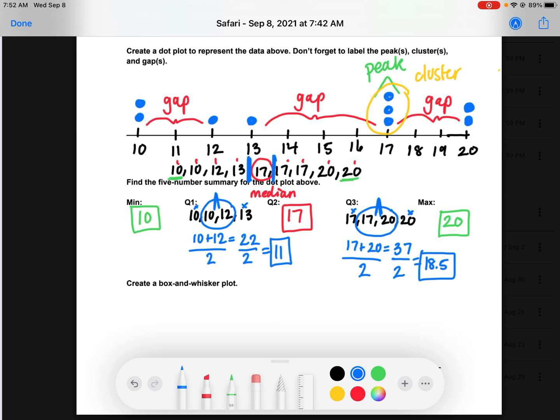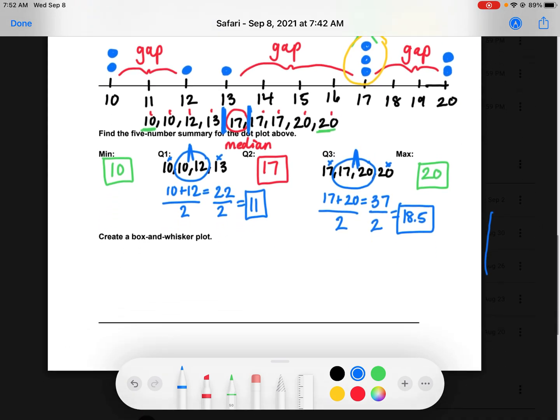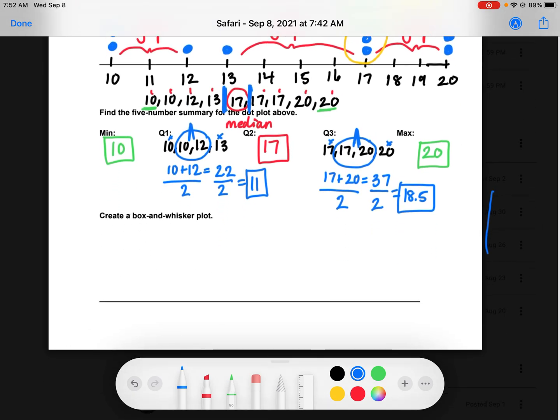Yesterday when looking at some people's work, I noticed that some people had quartile 1s that were bigger than quartile 3. That should never be the case. Maybe in some cases with the data, they could be the same. But since our data has to be ordered, quartile 1 should never be bigger than quartile 3. They should move in order. All right, so let's continue.